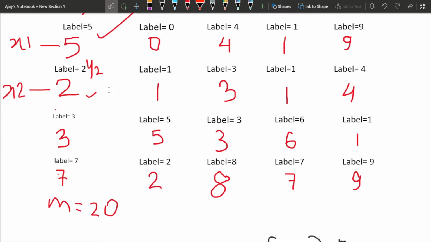Therefore we need to find a function f such that f applied to the image equals the label, or more rigorously, we want f applied to xi to be about yi for all i.